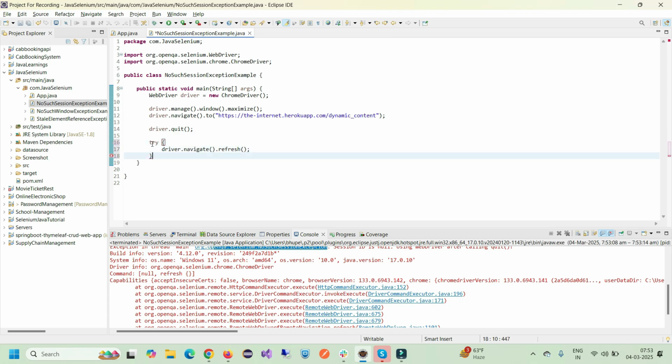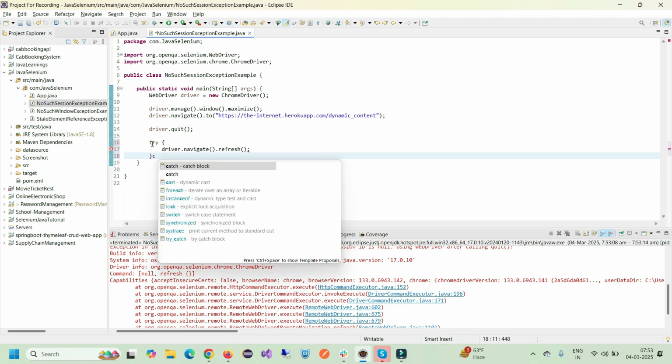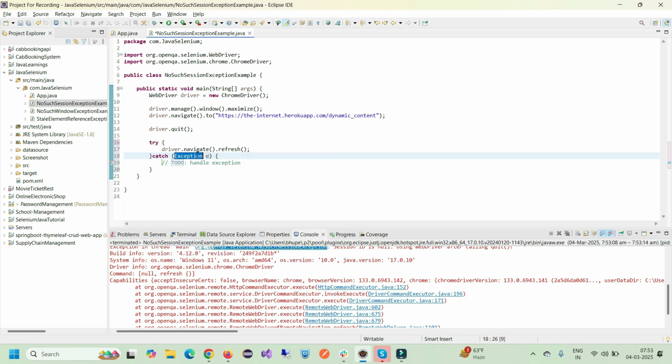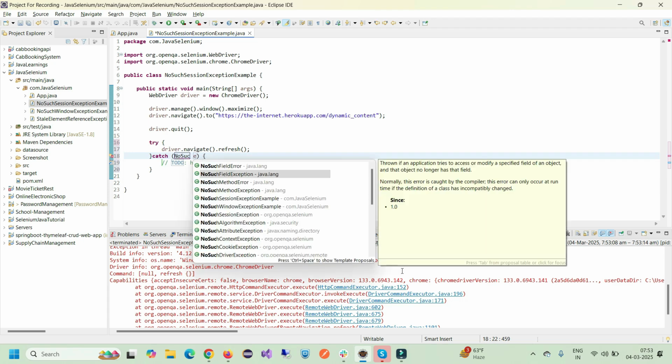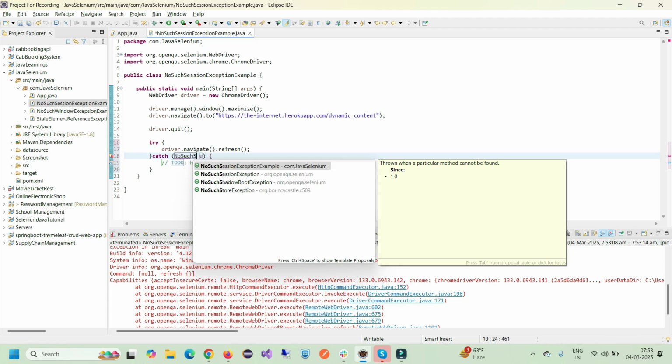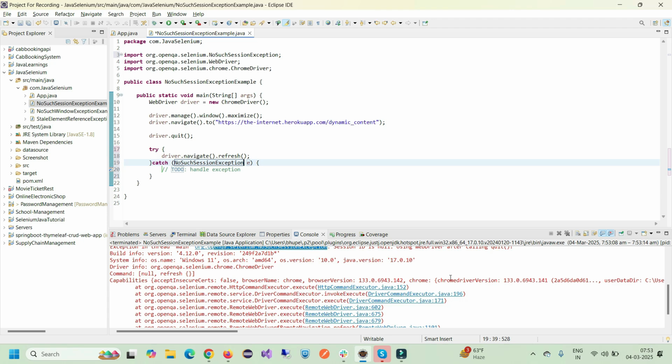So I write this code into the try block and add a catch block. I know which exception it is, NoSuchSessionException. I can also print the name of the exception if I want.